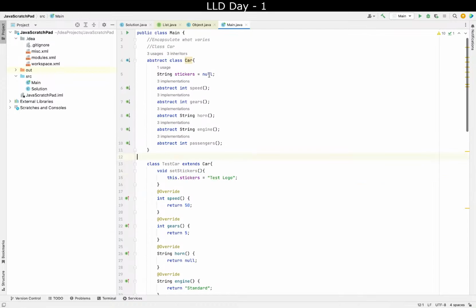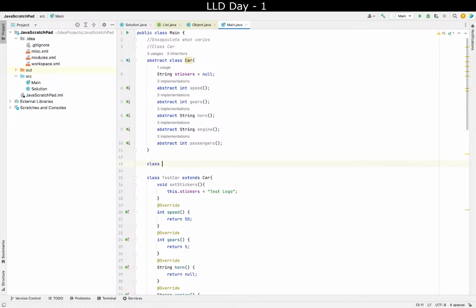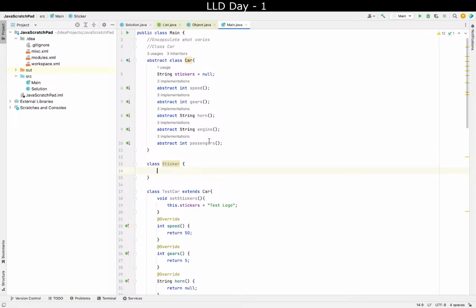What composition says is, instead of this, we should have another sticker object, like class Sticker, which will have a string, stickers, test logo.